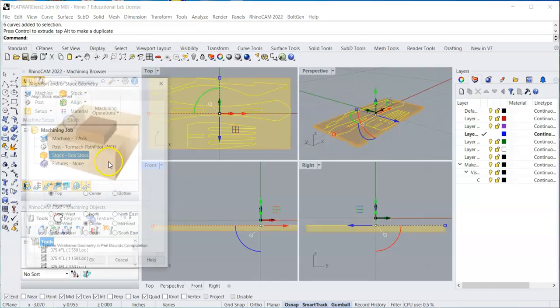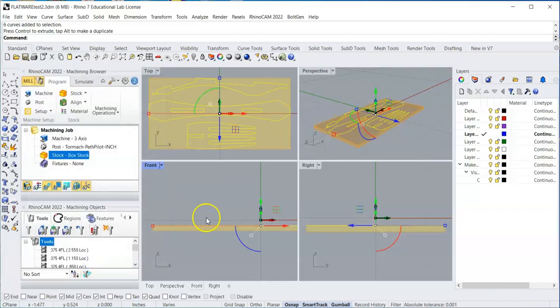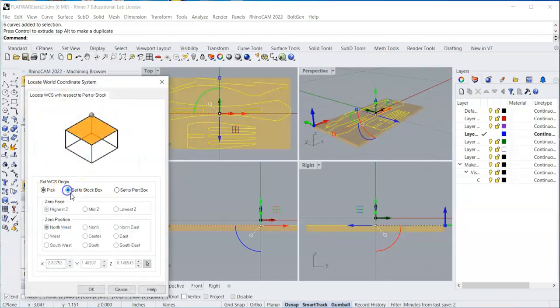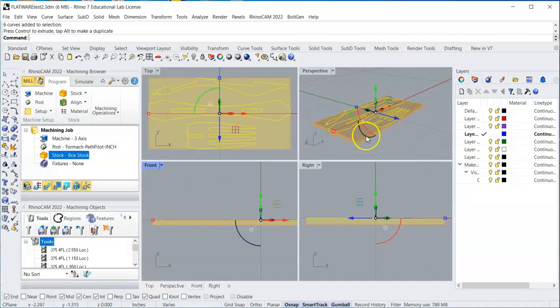So I'll go back and align that. And anytime you change something, you have to go through those 2 steps of alignment to make sure it's where it needs to be. That was a big hurdle for me when I first started learning CNC machining, because I didn't realize if I messed with something and moved it around and then didn't reset that, I would wind up milling into my table, or I would tear up a bit, or whatever.